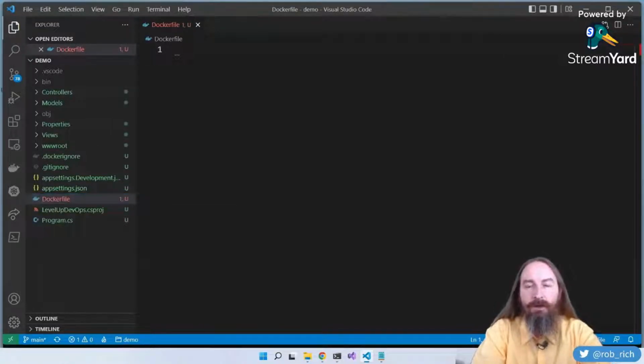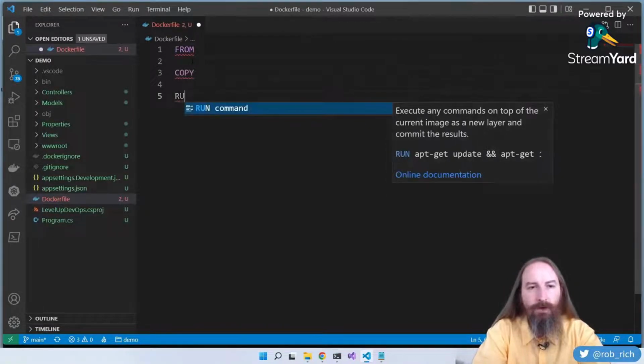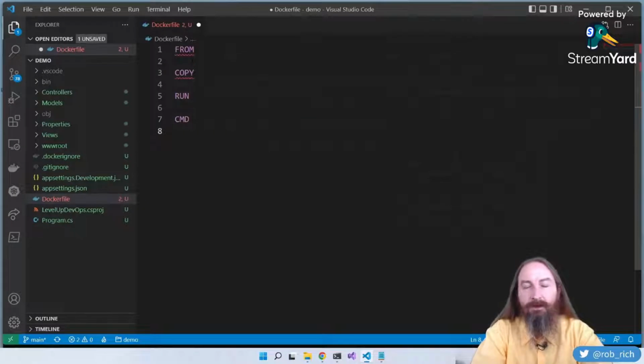Here in our Dockerfile, we want to focus in on the 4 verbs that help us understand Docker. FROM, COPY, RUN, and CMD. Now there are other Docker commands, and we'll see some of them today, but these are the 4 main Dockerfile verbs that we'll use. Each of them allows us to do various things with our image, and ultimately, these 3 get run at build time, and this last one is the command that we launch our container with. So if you know these 4 commands, you can probably read and write most Dockerfiles. That's elegant.